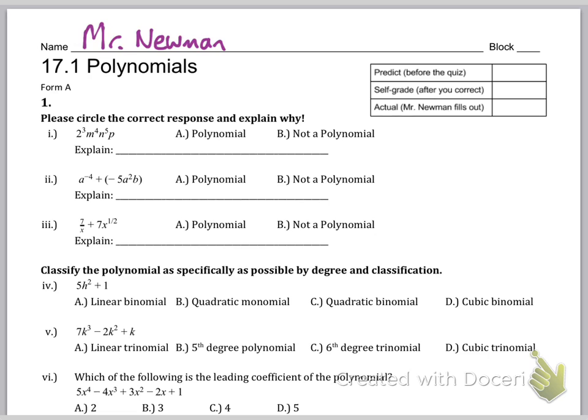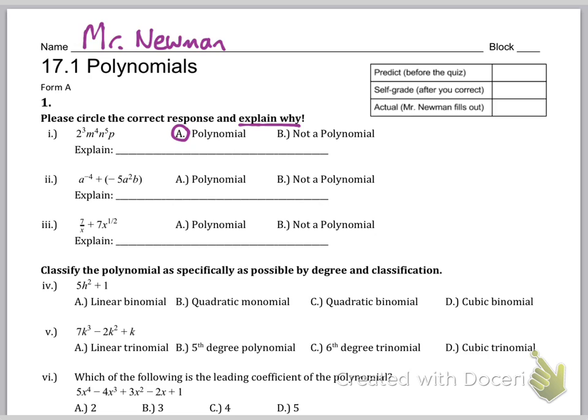So, let's get started. First of all, notice there are a lot of problems that go along with number 1 here. Well, they're all multiple choice and the explanations are short, so it really is like a normal sized problem, but you got to make sure you include the explaining why, otherwise you won't get any credit for it. So, let me show you what some proper explanations look like. First off, when you're doing this, please circle the correct response.